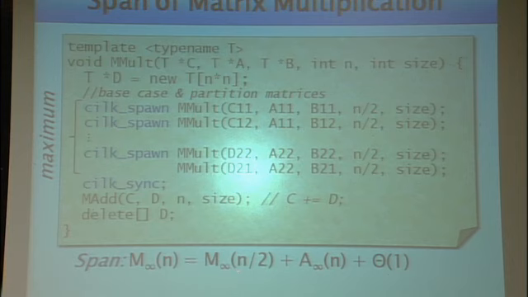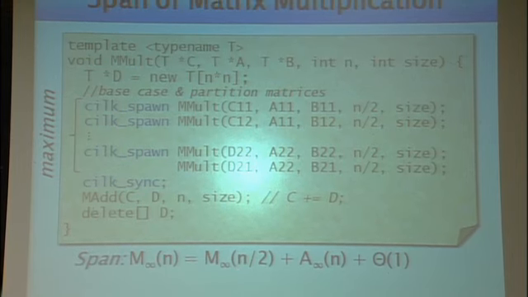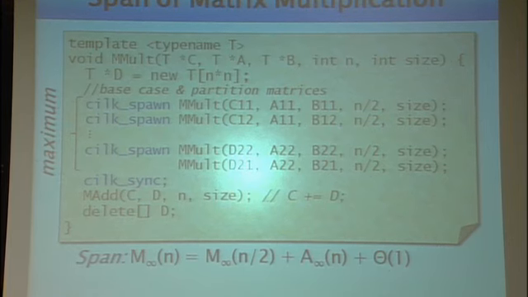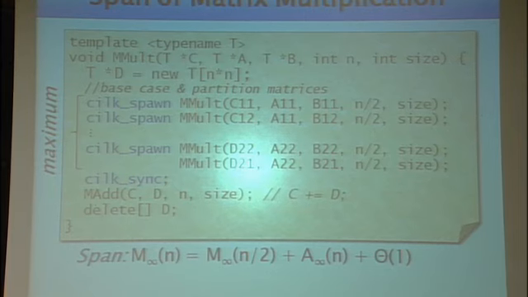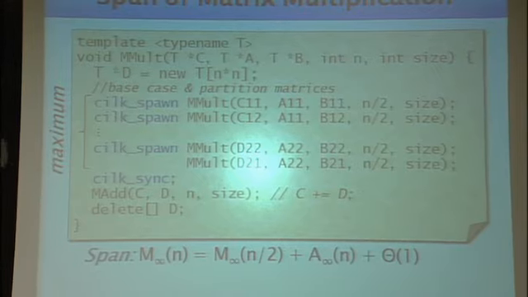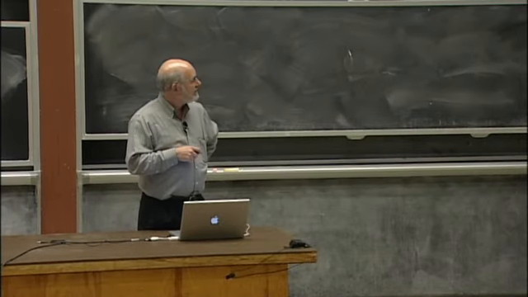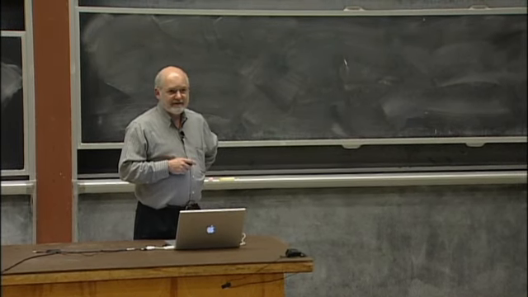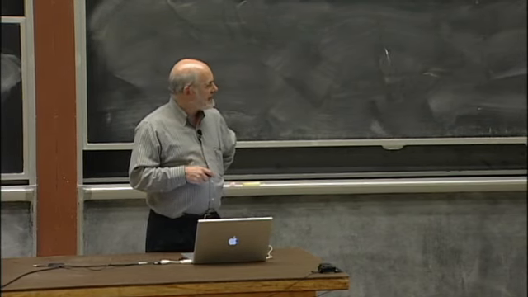M-infinity sub n over 2, because we only have to worry about the worst of these guys, and they're all symmetric, so it's basically the same. We have A of n, and then there's a constant amount of other overhead here. So any questions about where I pulled that out of? Why that's the recurrence? This is the span of the addition that we analyzed already. What is the span of the addition? What did we decide that was? Log n. So that dominates the order 1.